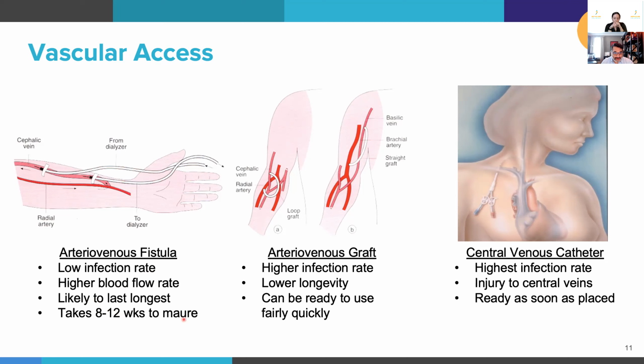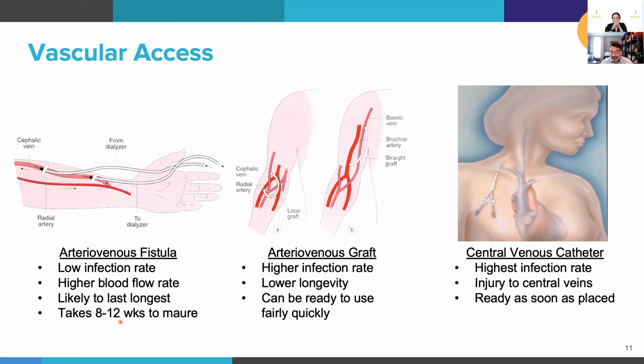One of the downsides here, and I apologize for the typo, but these take about 8 to 12 weeks to mature. And that's assuming that nothing goes wrong. So as we're planning for patients, if we don't think we can get them transplanted preemptively and we're having to plan for dialysis, we really try to start those conversations about 6 to 8 months before we think we need to start dialysis. And that's a little bit of a ballpark guess for a lot of patients because we don't have a great way to plan that trajectory for everyone.